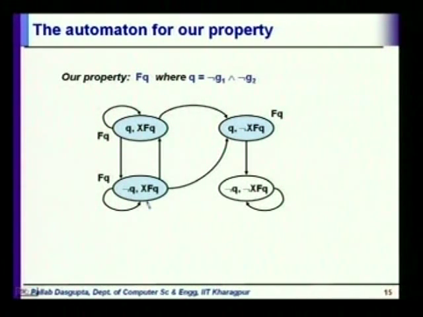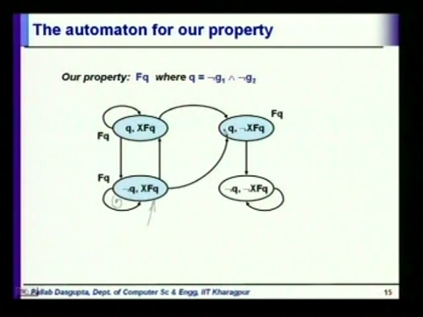Suppose there is a run in which, okay, so we start here with a not q, and suppose there is a run in which q never actually happens. So what is going to happen? You will keep going round and round in this one. So that is something which is not an accepting run, right? So what do we want? We want to say that states which satisfy q must be visited infinitely often, only then it is an accepting run. We say it is an accepting run if states satisfying q are visited infinitely often.